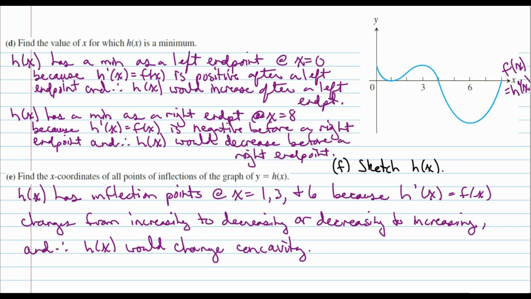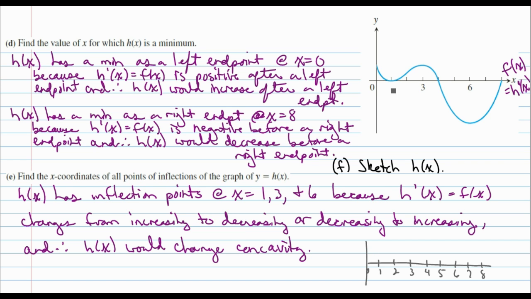Now I stuck in an extra part f. I would like you to sketch h of x, and you can sketch it right on this graph here. Remember, we're going to do an increasing, decreasing pass and a concave up, concave down pass. So maybe I want to do that on a little sketch down here in the right corner. I can make that myself. So as far as my increasing, decreasing pass is concerned, the derivative of h, which is what I'm looking at, I've established that from the fundamental theorem in part C.